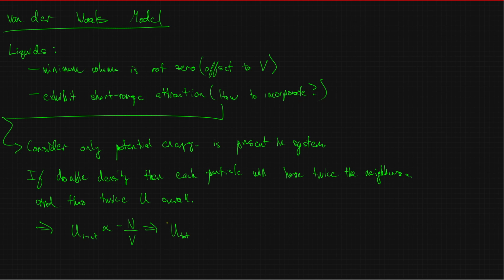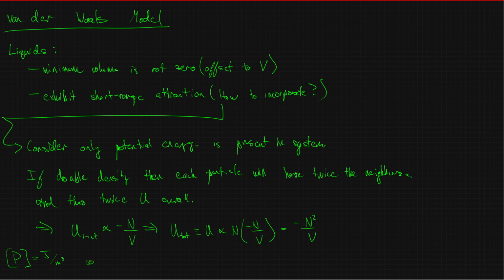So if we want to count up the total potential energy of everything in there, we're going to define that as just normal U. Well, that's just going to be proportional to taking every single particle and adding up its potential energy contribution. So it'll just be the number of particles times the contribution from a single interaction. And so we get something that looks like minus N squared over V. And now we can recall that pressure is an energy density. So pressure, its units look like joules per meter cubed. So it's an energy density.